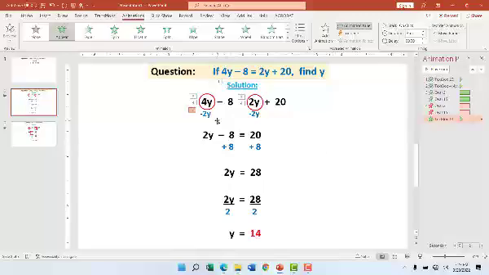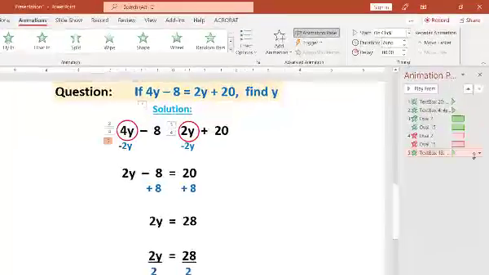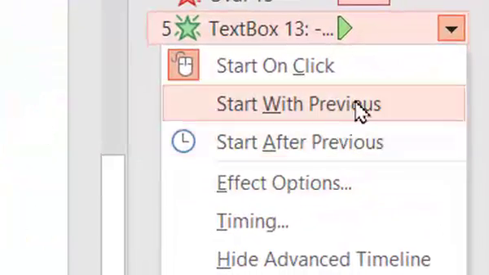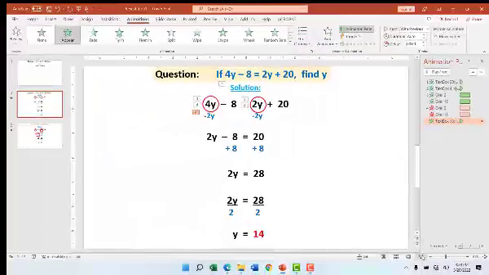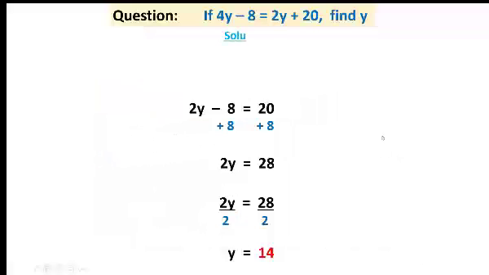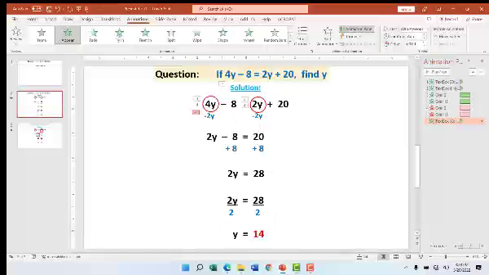So with this selected, open the effect, then select Start With Previous. So it's going to go together. Now, if you preview, you realize that for the negative 2y to appear, the ovals also disappear. That's it. So use this same method till you have the final answer.